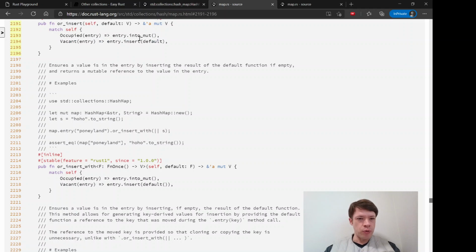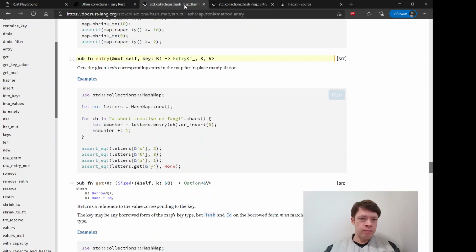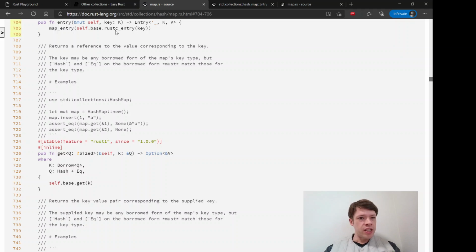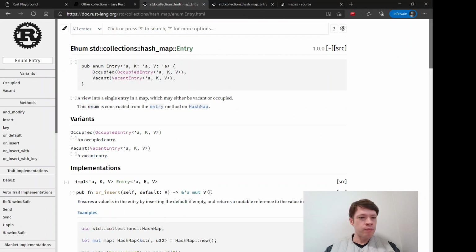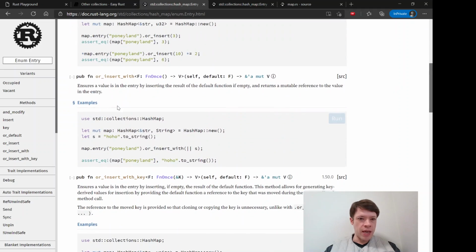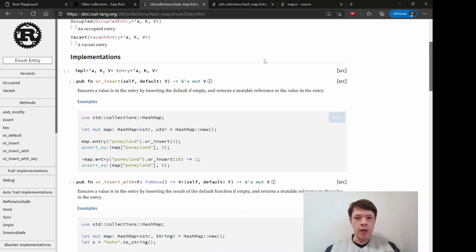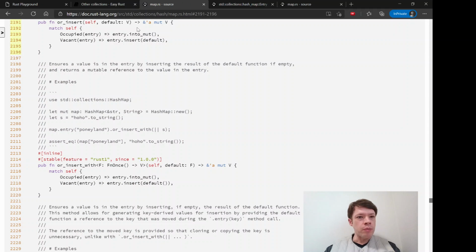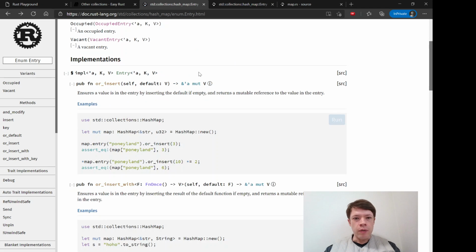And so anyway, this is the important part. And this is my advice: if you're not sure how something works, always go to the source and see if you can figure it out. Sometimes if you're looking at Entry and this doesn't make much sense, you can go a little bit farther and see what Entry is, and you can see that it's an enum and it's got its own methods, and that will probably help you understand it, even if you don't know what everything means. These things here, we haven't looked at yet, but it still should be helpful enough that you might be able to understand the method better just by clicking src and going to the source.